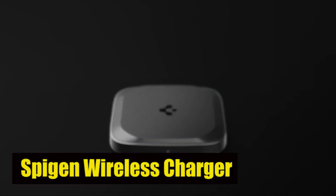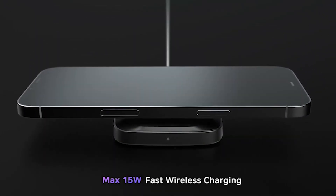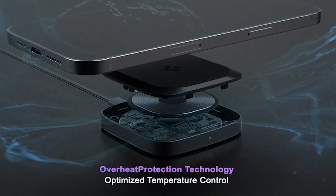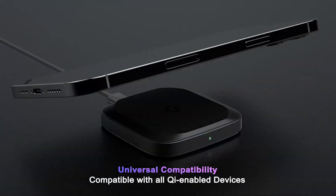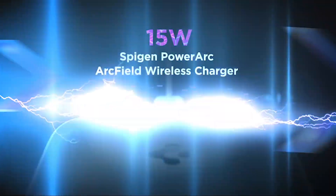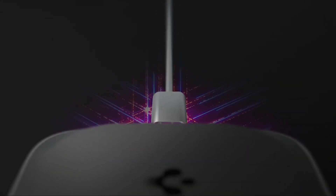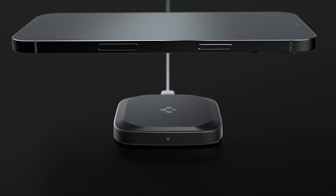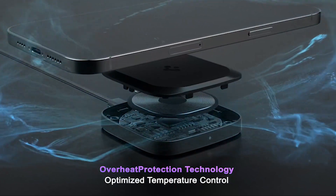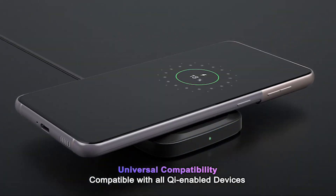Number 5: SpyGen Wireless Charger. One of the standout features of the SpyGen Wireless Charger is its double non-slip pad design. On the charging side, a non-slip rubber pad ensures secure and stable charging for your Qi-enabled devices. No more worrying about your phone slipping off the charger in the middle of the night. Additionally, the charger is equipped with an additional rubber pad on the bottom side, making it stable and secure on any flat surface. The SpyGen Wireless Charger also prioritizes the safety of your devices. With its overheat protection technology, this charger delivers fast wireless charging speeds while generating less heat.